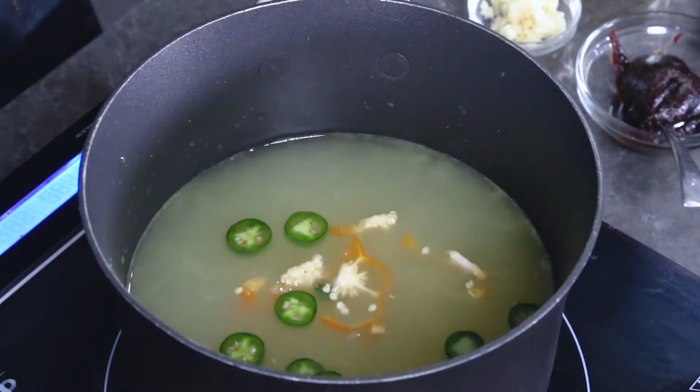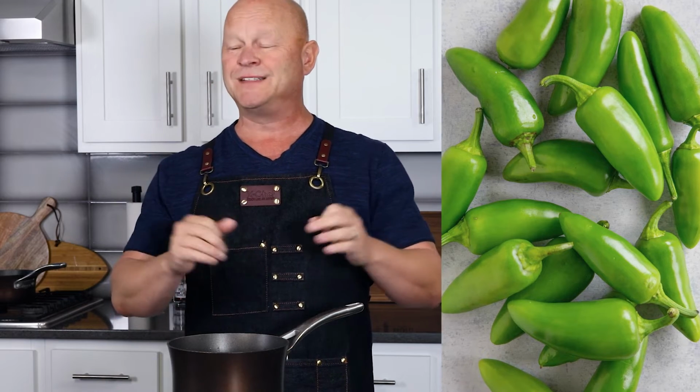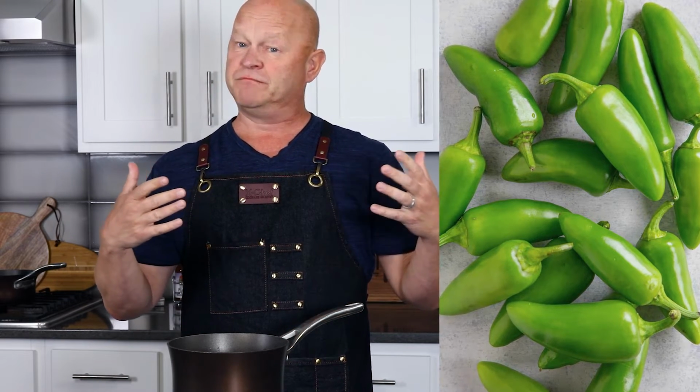And I'm also gonna extra chili head this up, and I'm gonna add a habanero to mine. That's pretty optional. These peppers are gonna infuse that broth with lots of heat and flavor. But you can go with chili peppers of your choice. So if you want to use something mild, jalapenos are great. But if you want to go crazy with ghost peppers or hotter, boom, go for it.